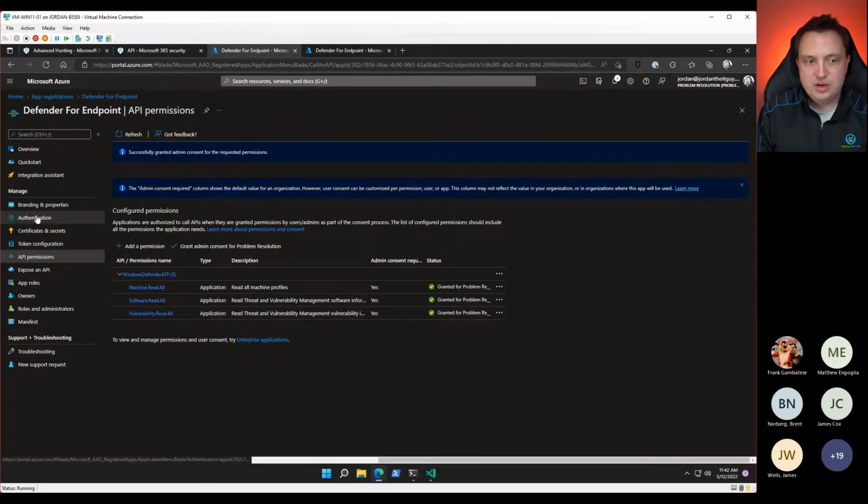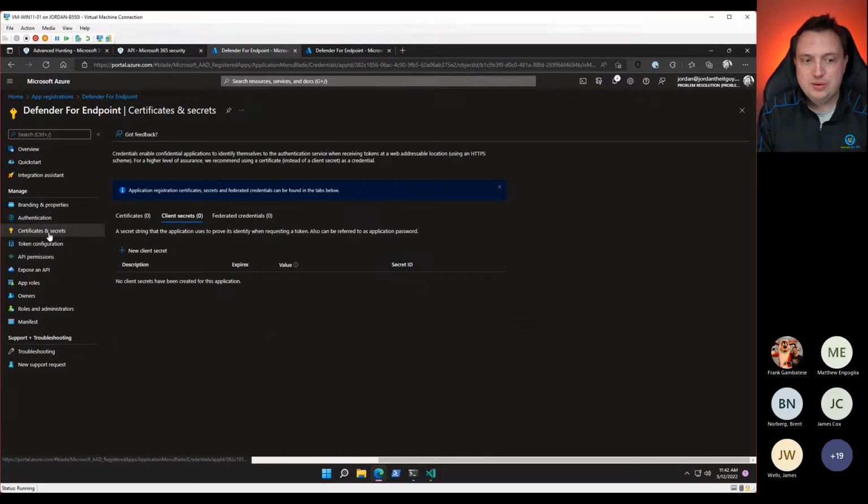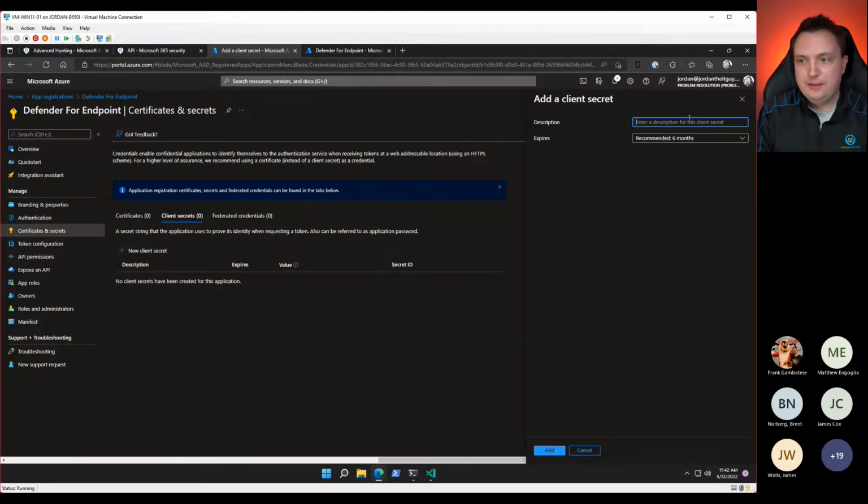From here, I'm then going to generate a token. Now, this goes back to what I was talking about before. When I tried to just poke the API and say, hey, give me the data, it said, no, I'm not going to. So I have to provide it a key, essentially, to hit that API with to generate what's called a bearer token. And to do that, I'm going to pop over here to certificates and secrets, say new client secret. I'm just going to say temp.